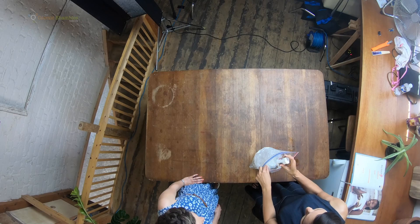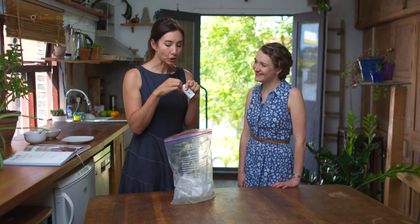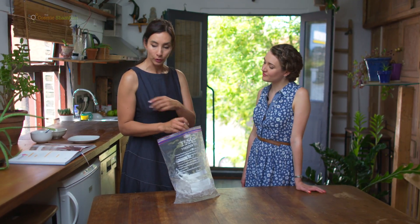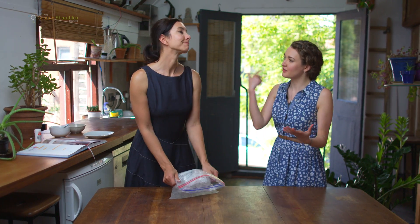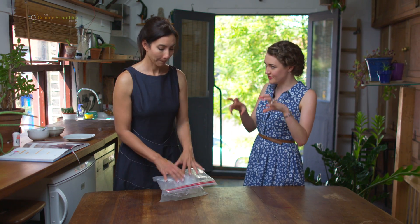I usually put a couple of tablespoons in — this is the tiniest hole salt possible, so we may be here shaking for a long time! Don't worry, your ice cream is not going to taste salty because you've sealed it into the bag. Then we're going to shake it all up. Normally if you just freeze it, the crystals start to grow and nucleate, and they keep forming along their own crystal line — the texture is horrible. So as we shake, the crystals are going to be mashed around and broken up, giving us small crystals. Like a proper ice cream maker with a beater going round — it's doing exactly the same thing, breaking up those crystals and giving lots of different points for new crystals to nucleate on, so you get lots of little crystals rather than big ones.